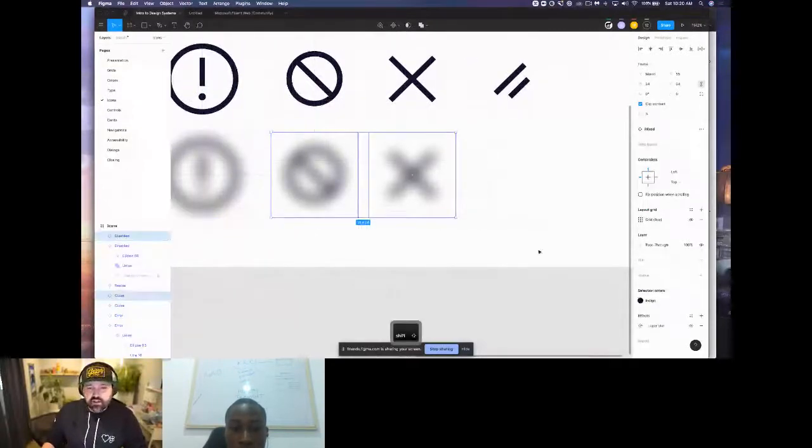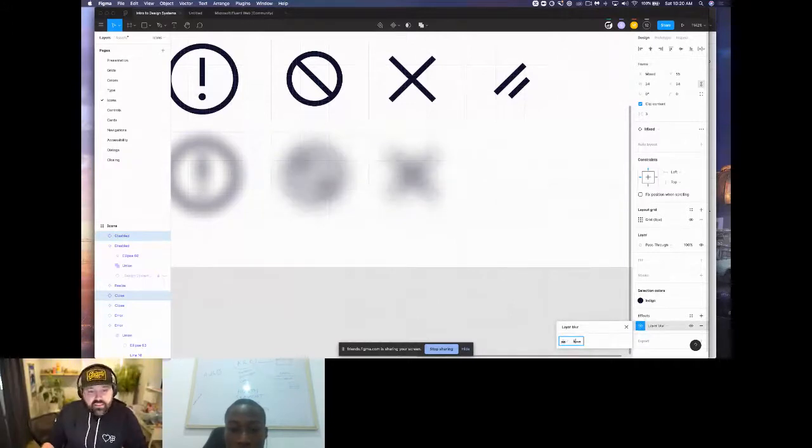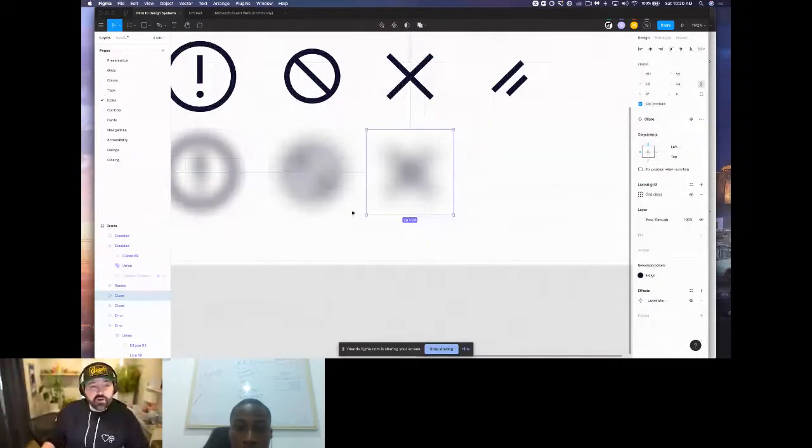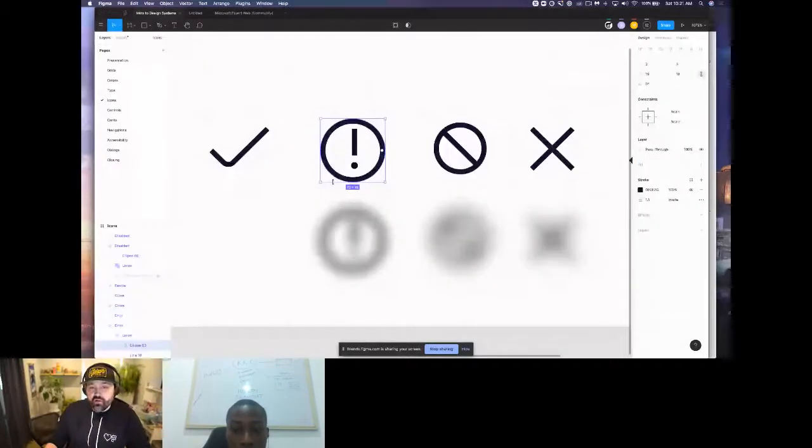icons is I can take this icon and this icon, and then I can add a layer blur to them. And we can see that they mostly take up the same space. One doesn't feel much heavier than another. But notice when I compare these two, with the same amount of blur, this one feels much bigger visually than this one. And we're trying to come to a visual consistency in the weight of these icons. And so this blurring test can help us. That would tell me that I probably need to make this icon a little smaller so that these things feel exactly the same weight.